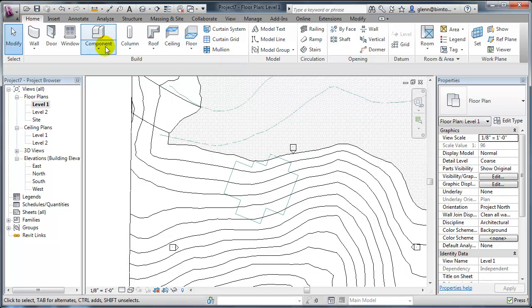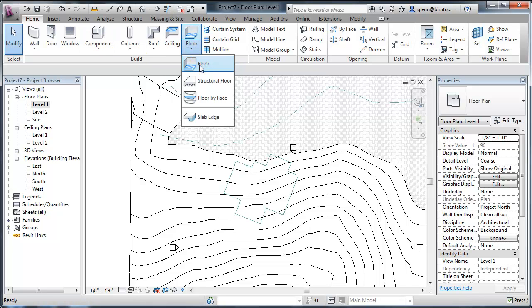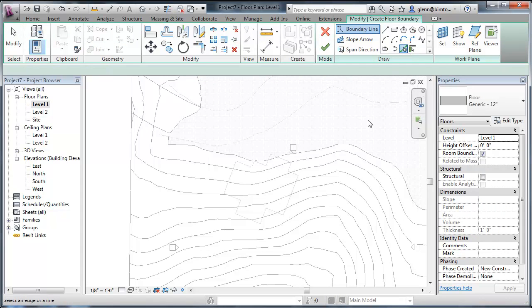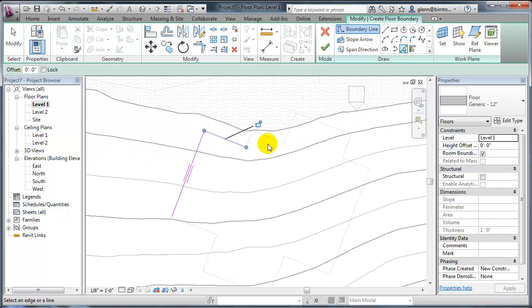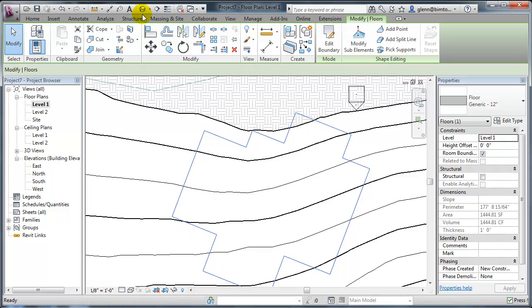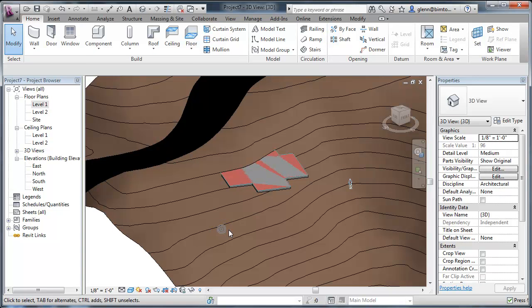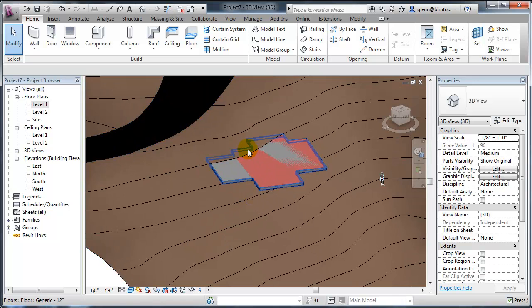What I need to do is, or if I create things as a floor, let's start with that. If I create things as a floor and just try to trace those boundaries, what's going to happen is that floor is going to be submerged into the ground. Okay, so let's take a look at that in 3D. So here we have it, but you see that the floor is kind of buried by this dirt that's happening up behind it there. And that's something we don't necessarily want to have happen.